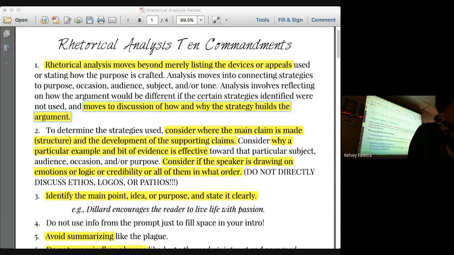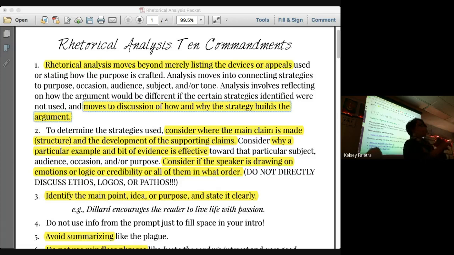And then the last two, number nine, this is something that we'll work on because it's a habit to say that the author uses a metaphor or the author uses juxtaposition. I want us to shift our thinking and turn those into verbs, right? So instead of saying the author uses juxtaposition, the more sophisticated way to say that would be the author juxtaposes, right? We turn juxtaposition into the verb, so then it becomes a strategy rather than a device, right? That's gonna take practice, but keep that in mind, okay? And then avoid second person. We don't use you or your in formal writing. First person is usually okay, unless you're just saying, I think and I believe over and over again.